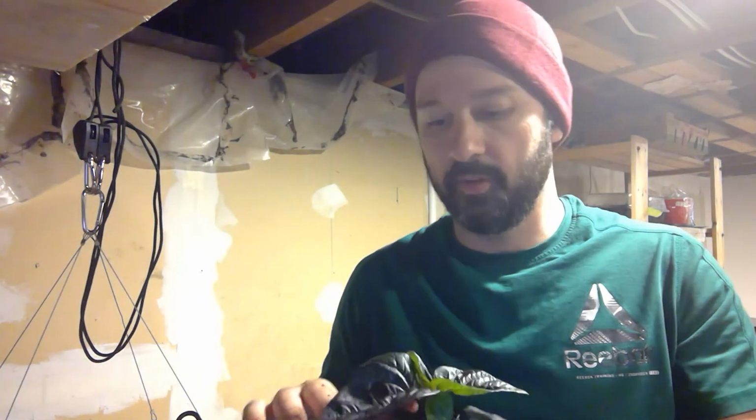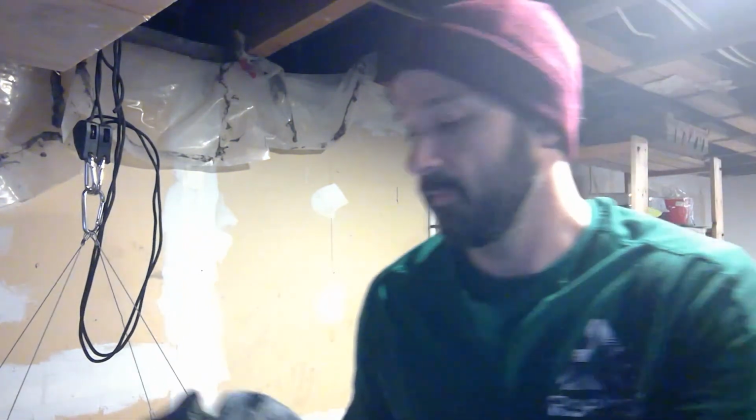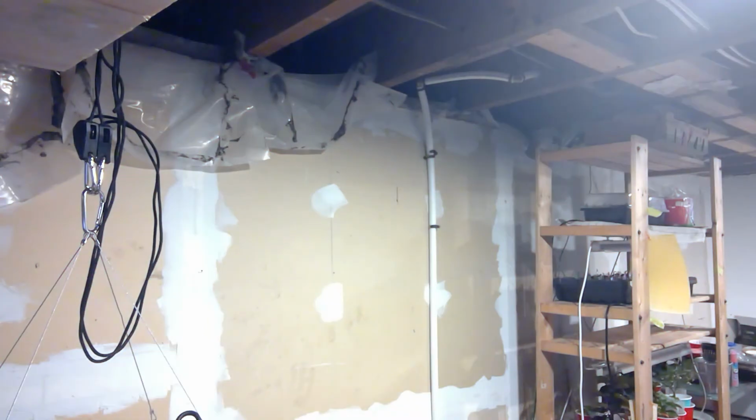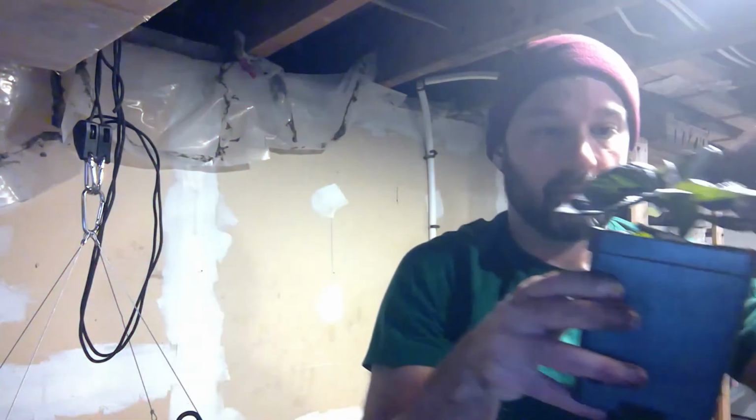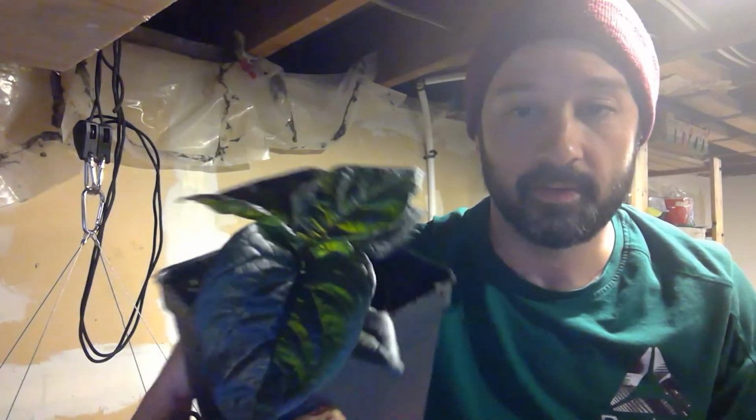And I'm probably not doing this right. This is my first time transplanting from an AeroGarden. I'm just going to push the soil in like I would normally do. Sorry for being out of camera focus. I'm just dumping more dirt in and around because this has grown really bushy in the AeroGarden. So, buried it as deep as I can.